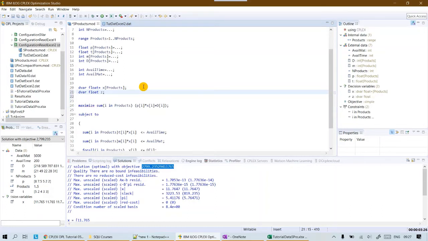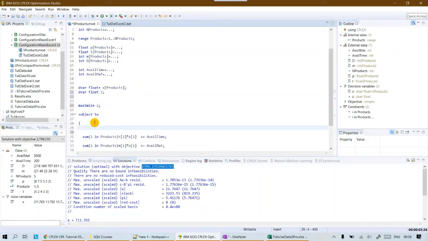It's only a single value, and this z will represent the value of the objective function. So what can I do? Instead of writing this objective function in this way, simply I can say maximize z. But what is z? I am going to write it as a constraint: z will be equal to my objective function.